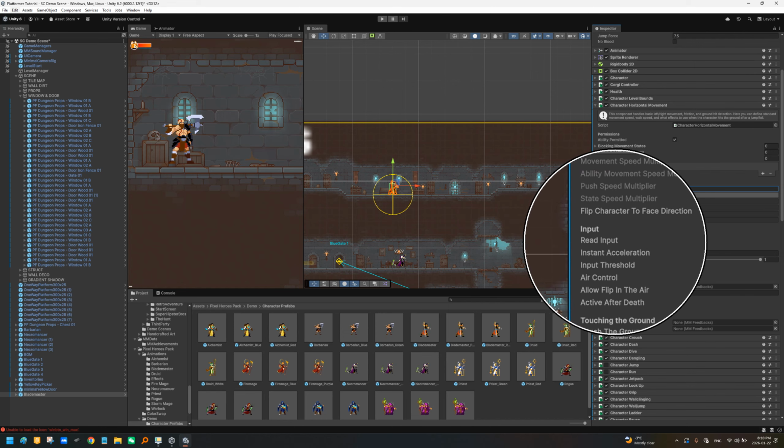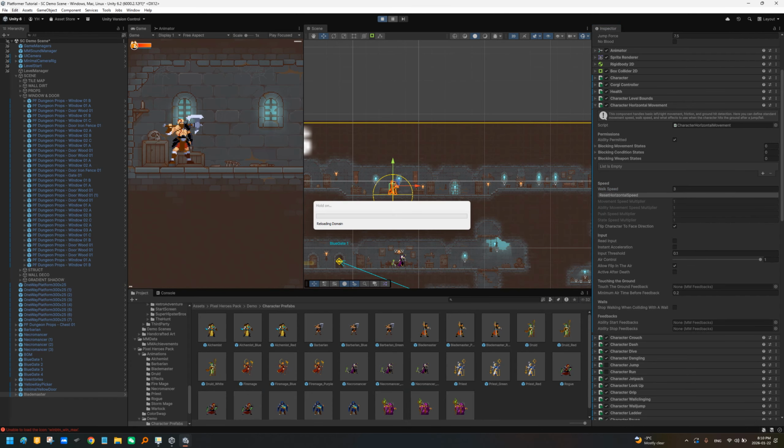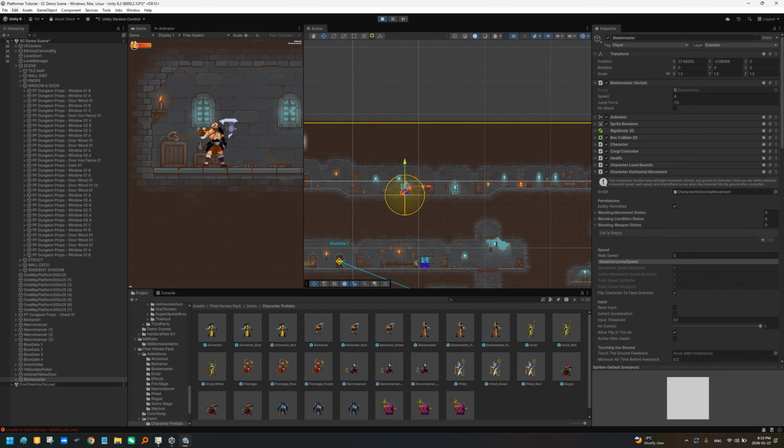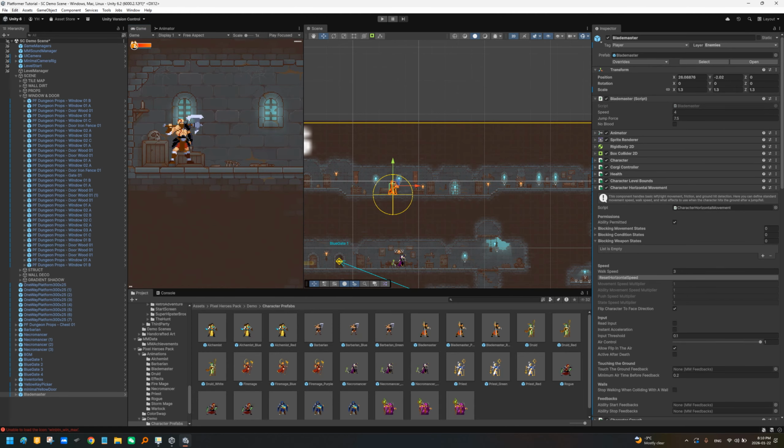Here it said read import. I uncheck this one. Have a look. So it will move, but it's still affected by our character. So let me check what's wrong.